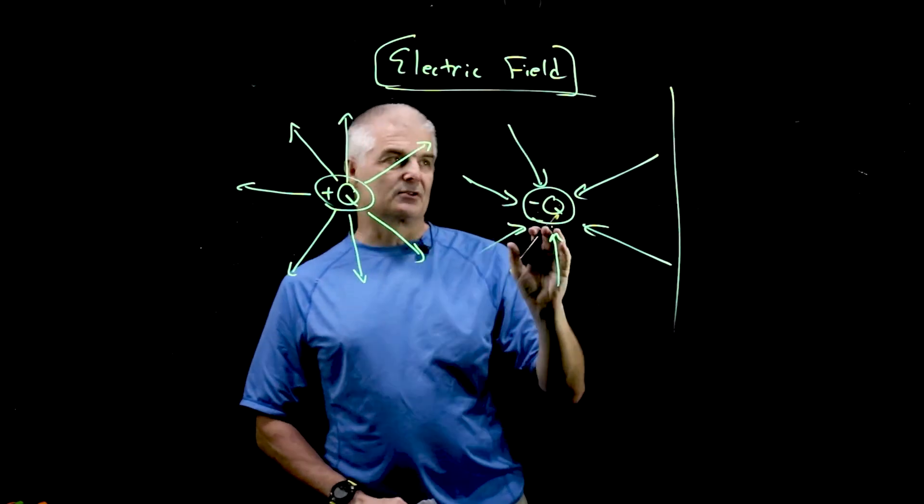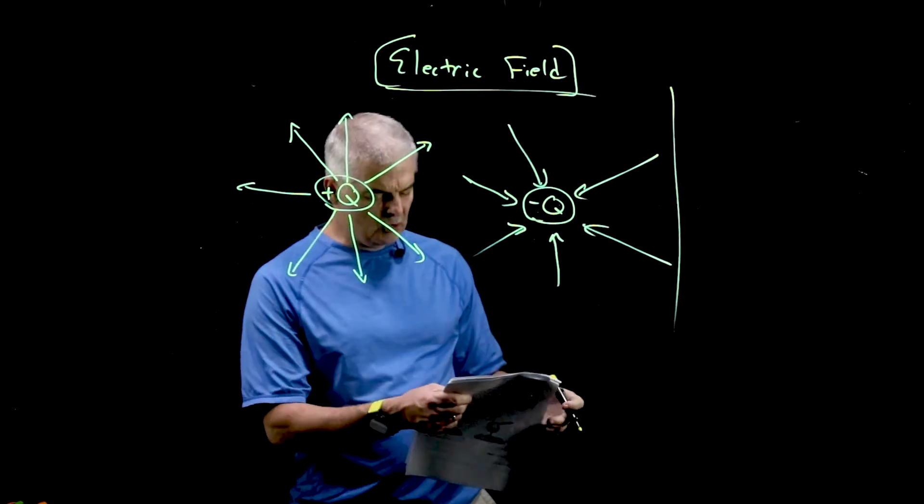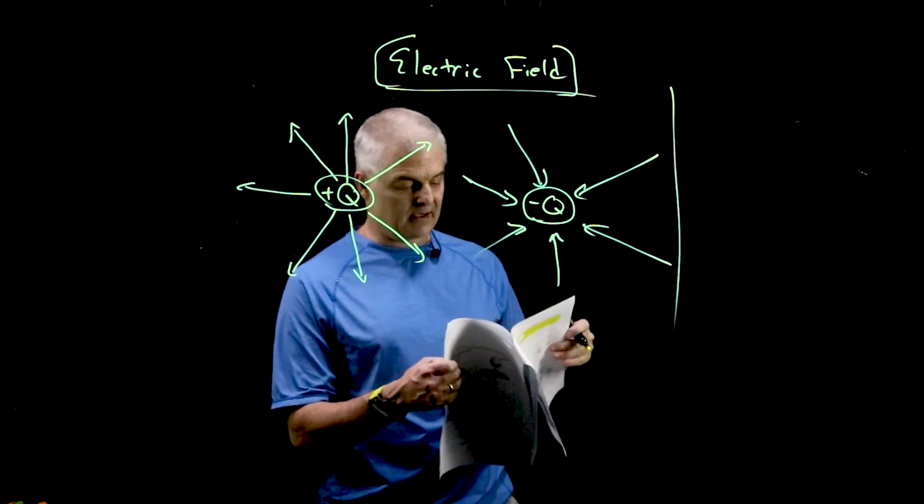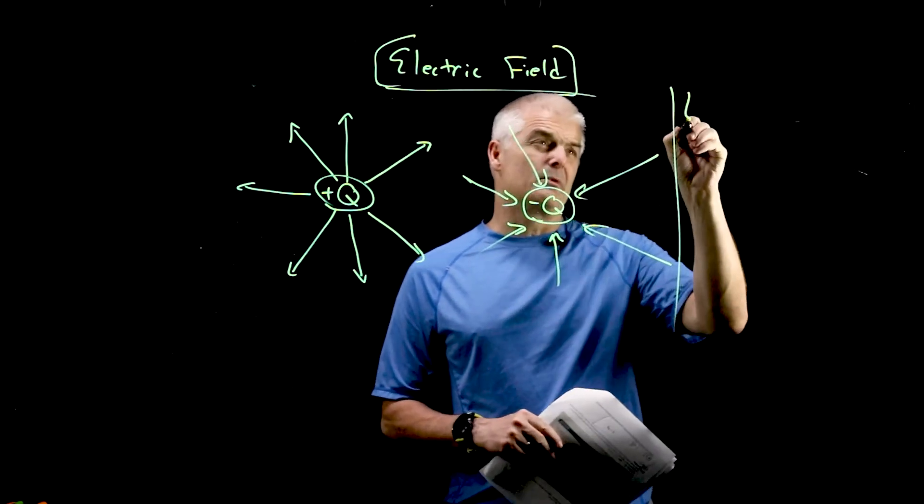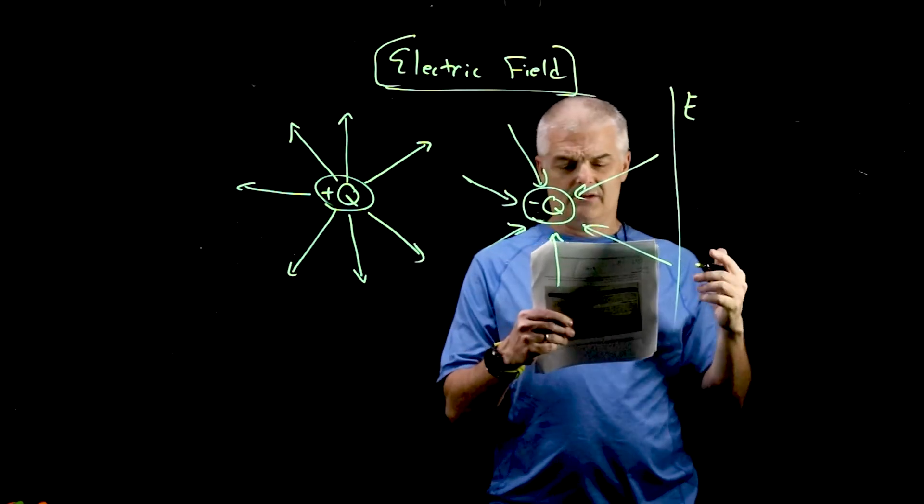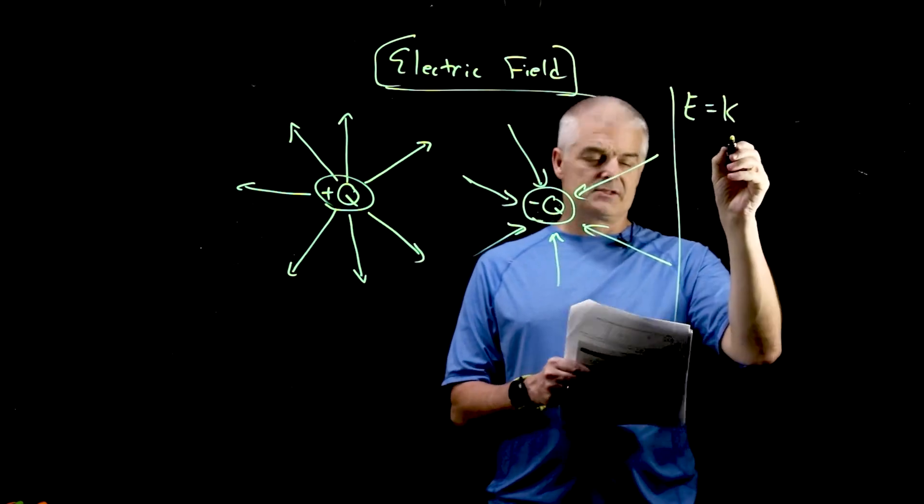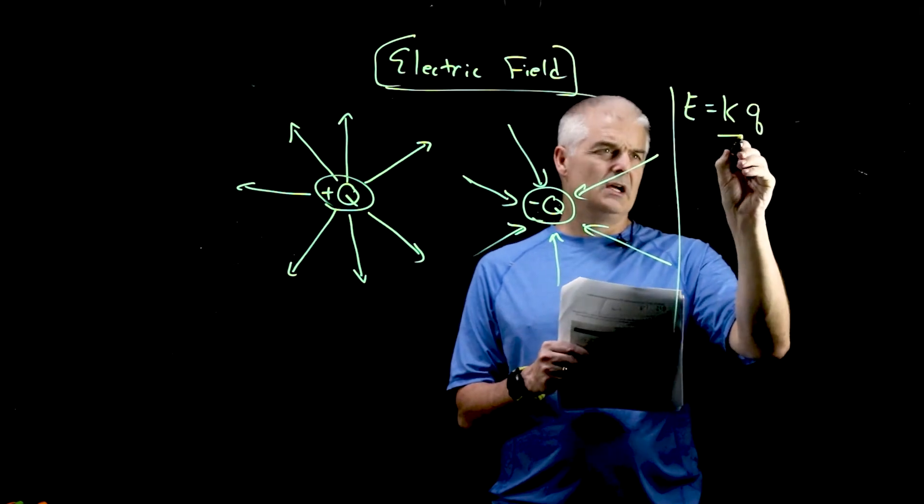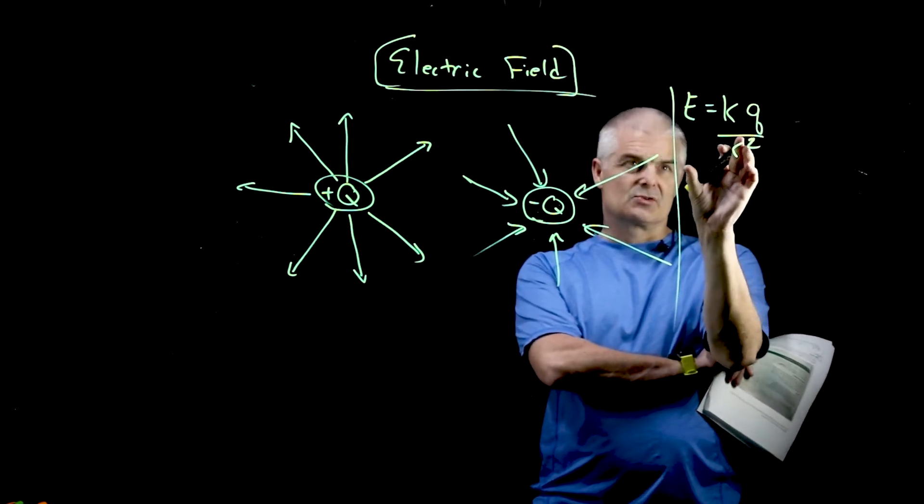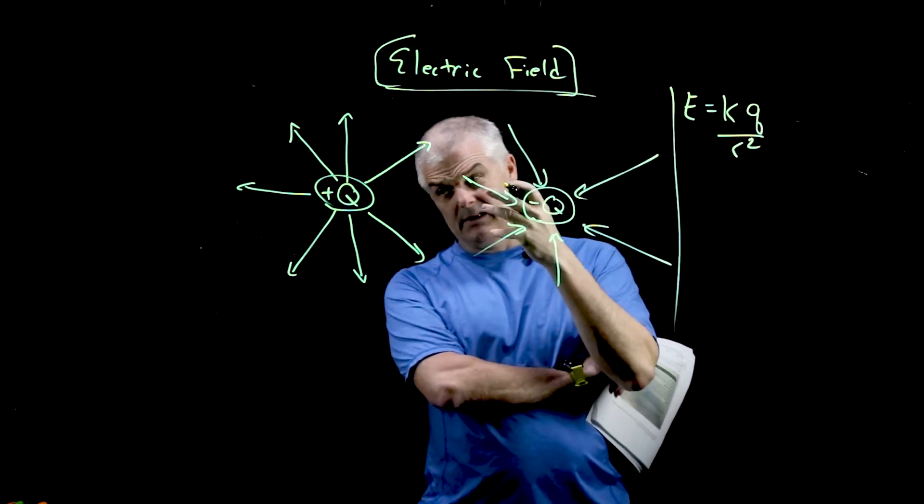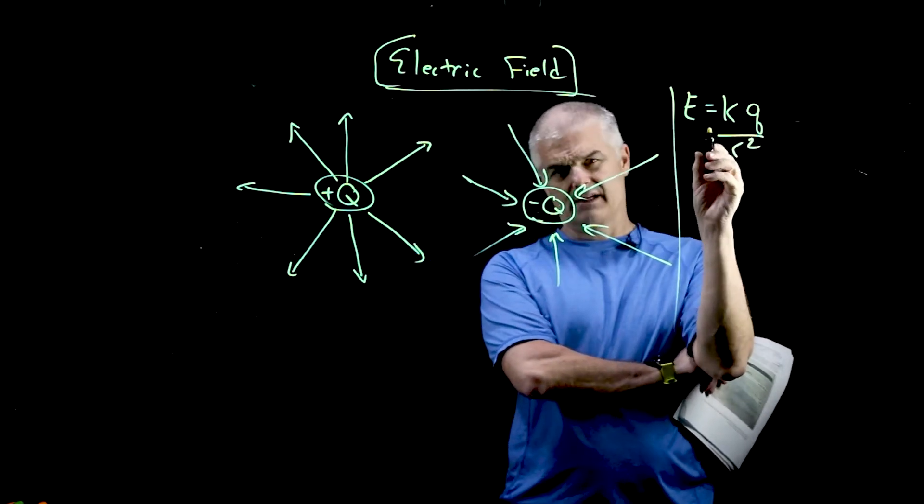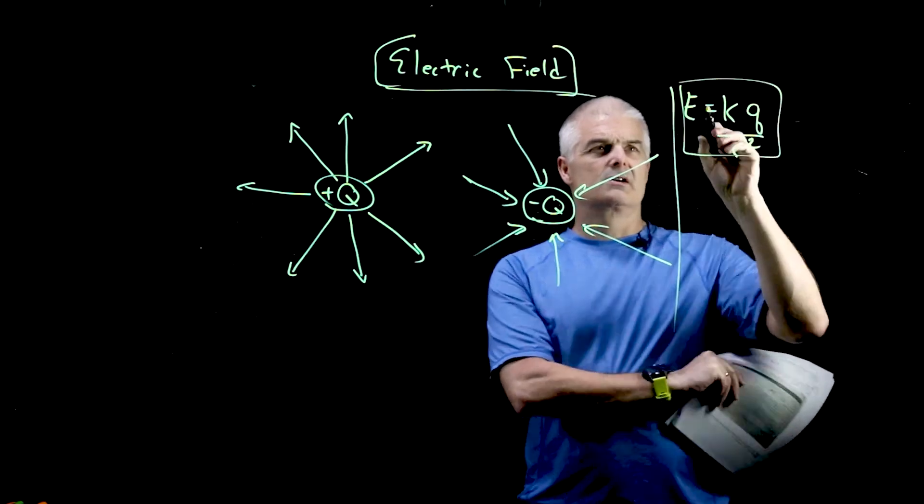So when we talk about the strength of the electric field, how strong is the electric field, you probably aren't surprised that this gets degraded into a mathematical equation. And it's an equation similar to what we've been seeing. This is now E, the strength of the electric field, not energy, don't get this confused. It's equal to our fun constant K times Q over R squared. So just one Q, the charge of that electric field distance. It's similar to the electric force, but it's not the same because we've only got one Q.